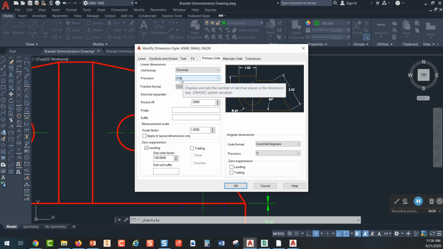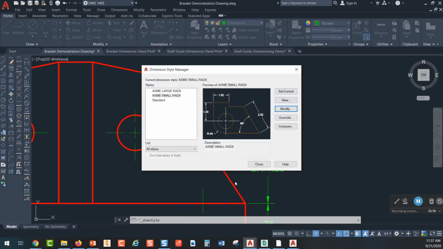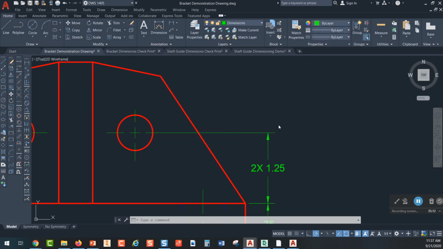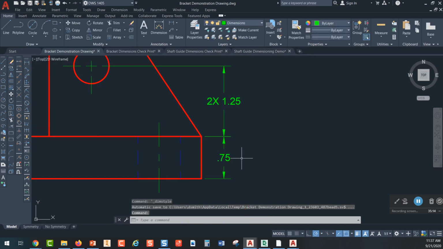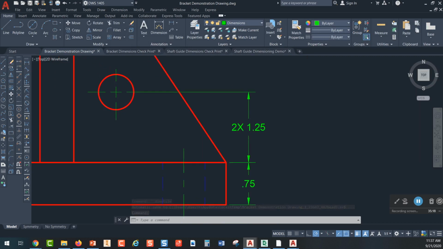There's only a couple that go to 3 decimal places. So I would go to 2 decimal places for my default setting for my precision. You can choose as many as you want, but I'm going to set it to 2 and pick OK and then close. So that's why so far every dimension that I've put in has gone to 2 decimal places.